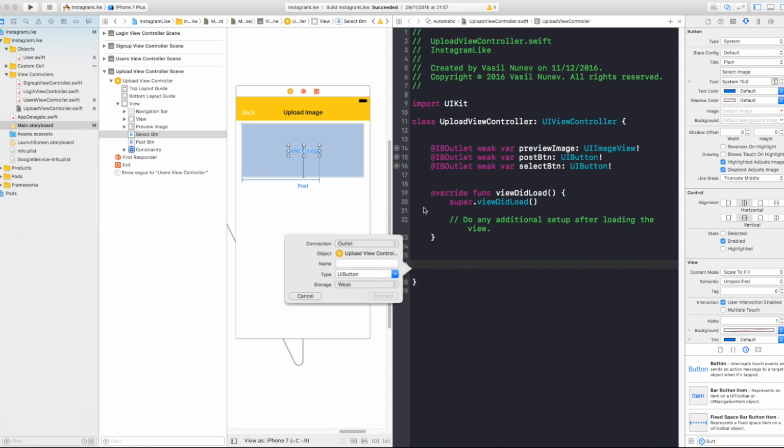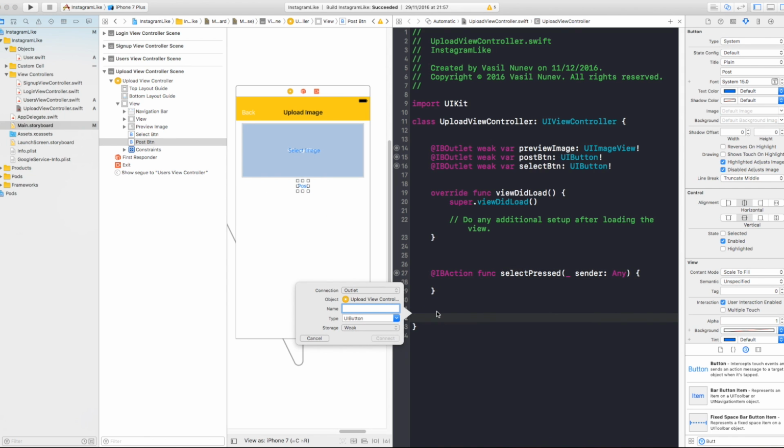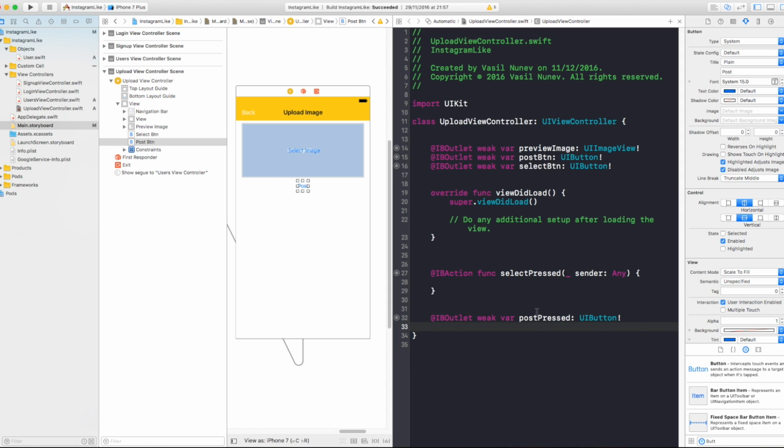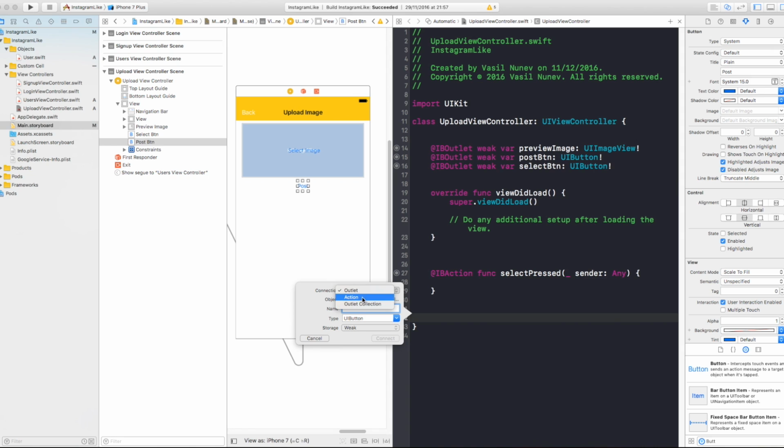So select image has an action which is called select pressed. Perfect. And post has an action as well, post pressed. Oops, I made an outlet. Let's go back. Create an actual action.